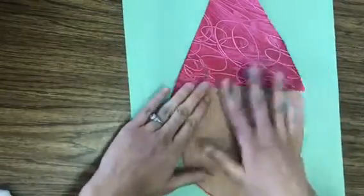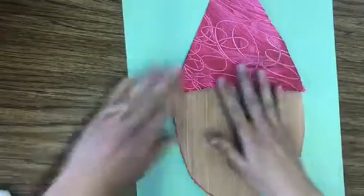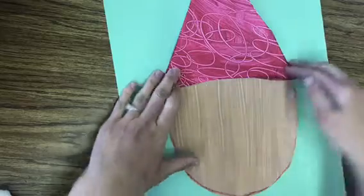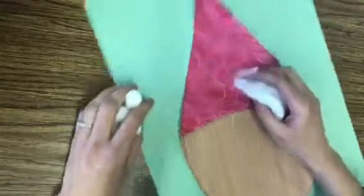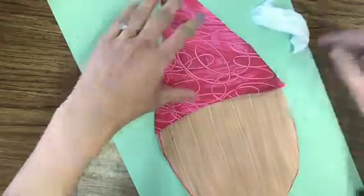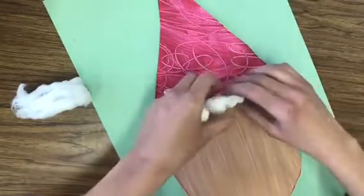And now is my favorite part. So you're each going to get some cotton balls, and let's see how many it takes for me to do for mine, and then we can see if you guys get about the same amount, okay? Some of our cotton balls are bigger than other ones. So here's our cotton balls. So for Santa, we have to put some cotton on the top of his hat and right here. If we just did a whole bunch of little cotton balls, we would use up so many.